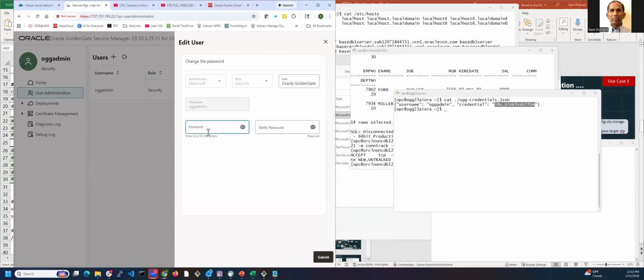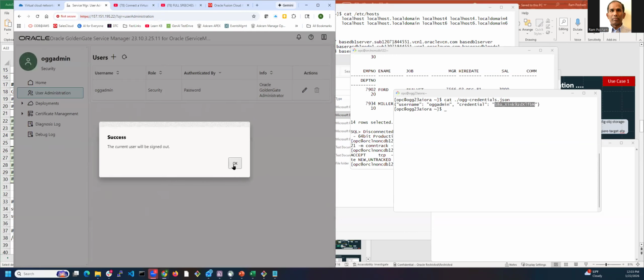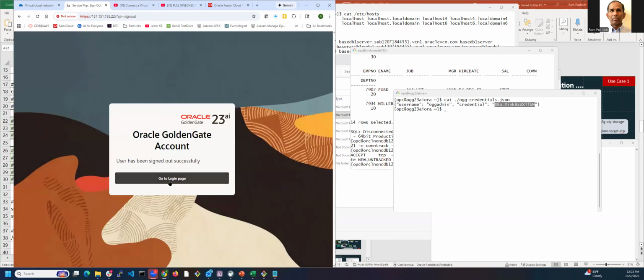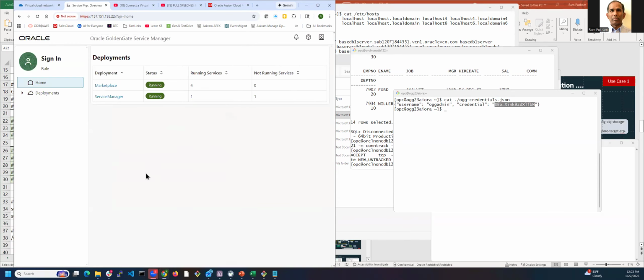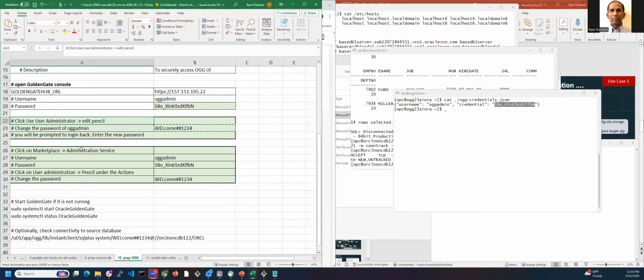You enter this password. So basically that's what you're supposed to do. I've already done that, so it doesn't matter, it's going to be the same password. And then you enter this again. Again, password.